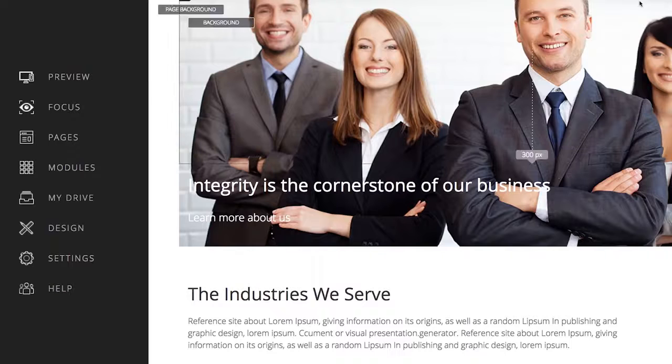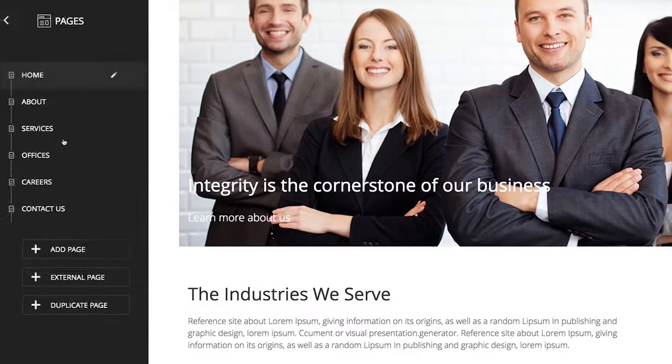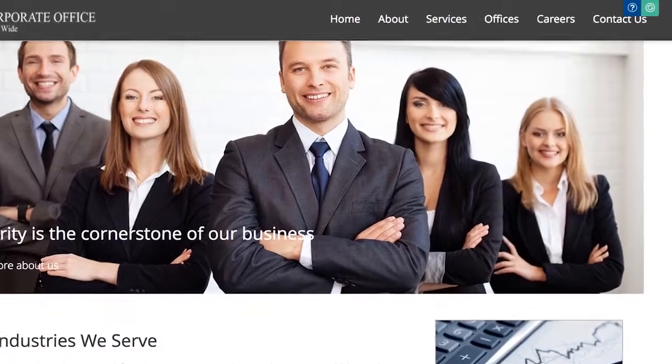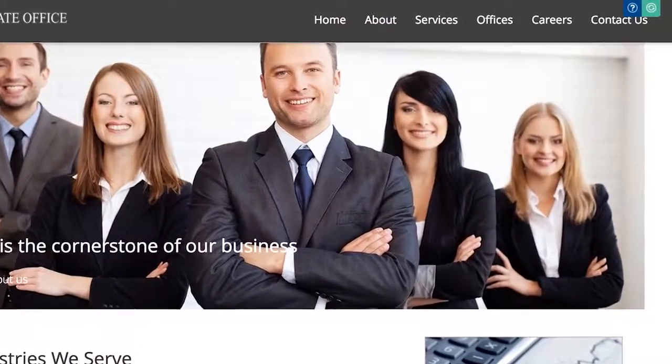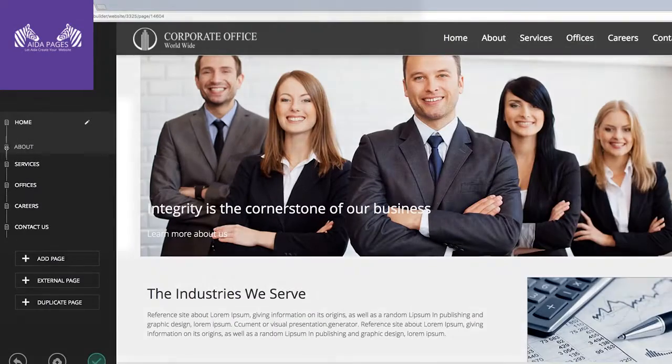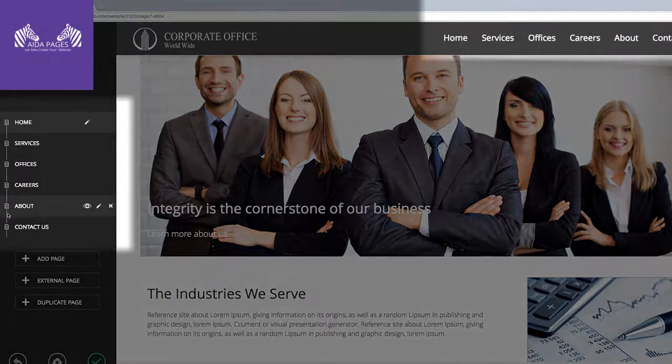Start by clicking the Pages tab on the left menu bar. This will take you to the outline of your site's navigation menu and clearly show the current page order. From here, you can easily change the order of your pages by hovering over one in the left menu bar and clicking, dragging, and dropping the page wherever you would like. If you are not happy with the order, simply click, drag, and drop it back.